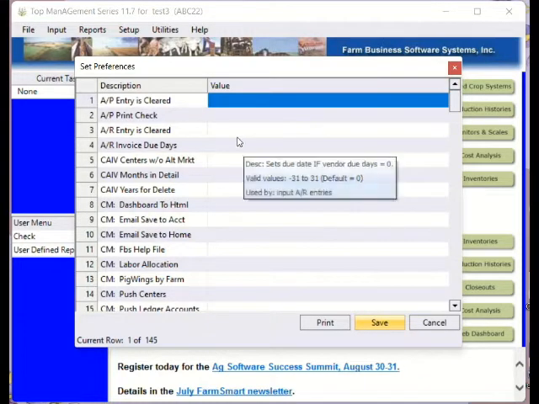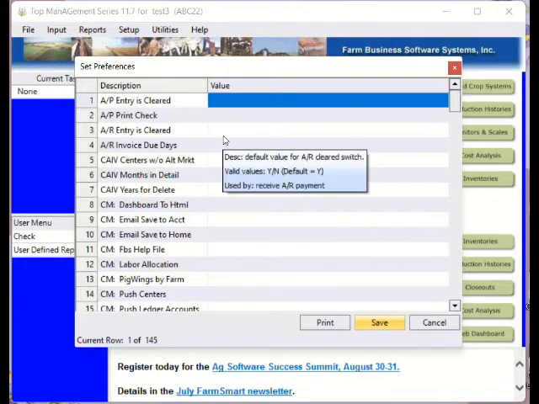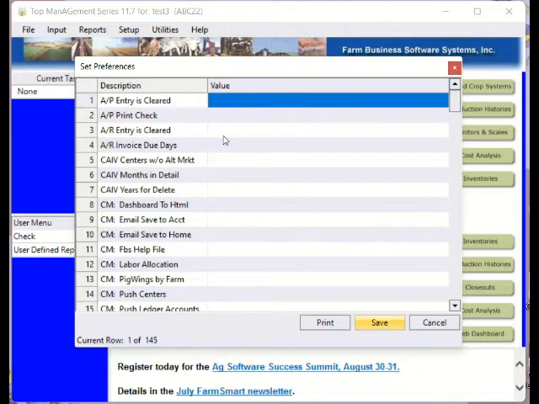So we'll go over and highlight them. There's 145 of them. I can't go through all of them and you remember anything I show you. So I am going to just show and highlight the ones that I feel are the most important on a day-to-day basis for anybody using FBS, but specifically anybody using accounting. I'll touch base on some of the other ones as well, but maybe not as much in depth.